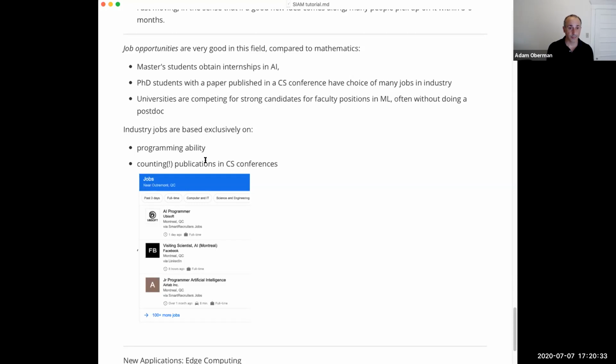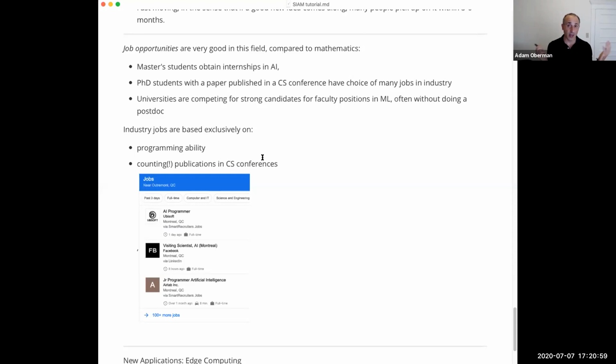What's weird though, and I think what can be quite frustrating, coming from the culture of mathematics, without realizing it, we have a lot of assumptions about what's important and what's not. And when you flip those things upside down, it can be annoying. So we had this experience when we submitted papers that had too much math in them, and people didn't like it, or they didn't even know the math.